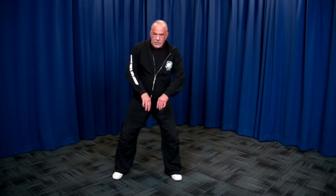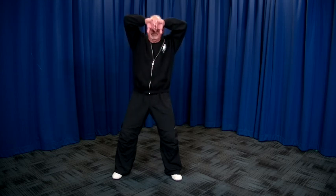Now all the way up and down. All the way up and down. One more time. And good. Now we're going to go to our shoulders. I want you to coil your hands, turn your hands inward. I want you to lift up and open the chest cavity, and relax and close. And up, open, and close. And again, open, up, and close.